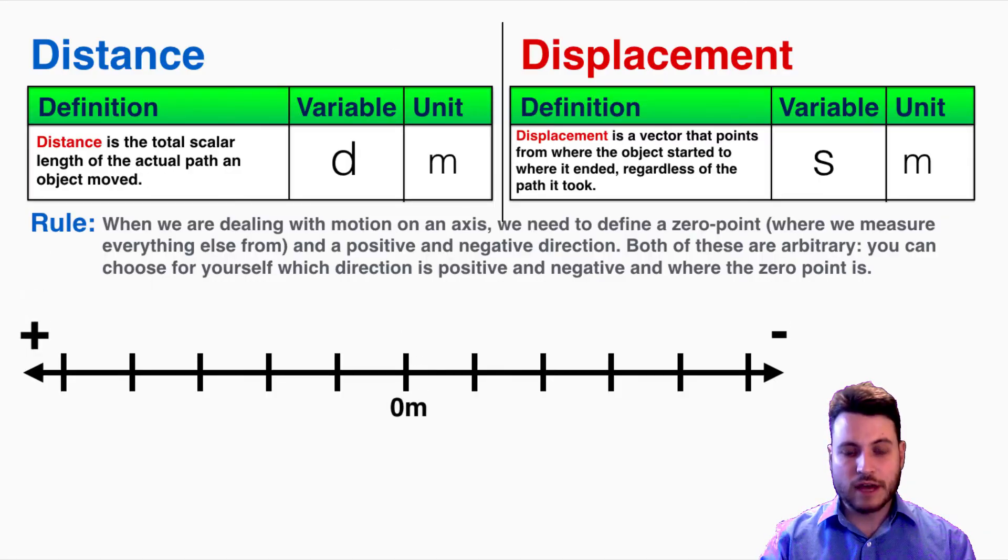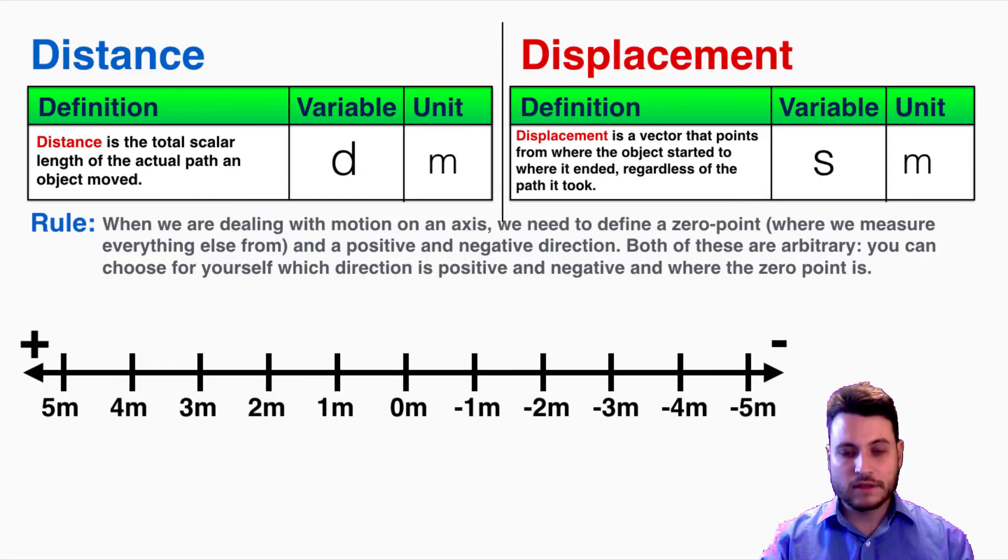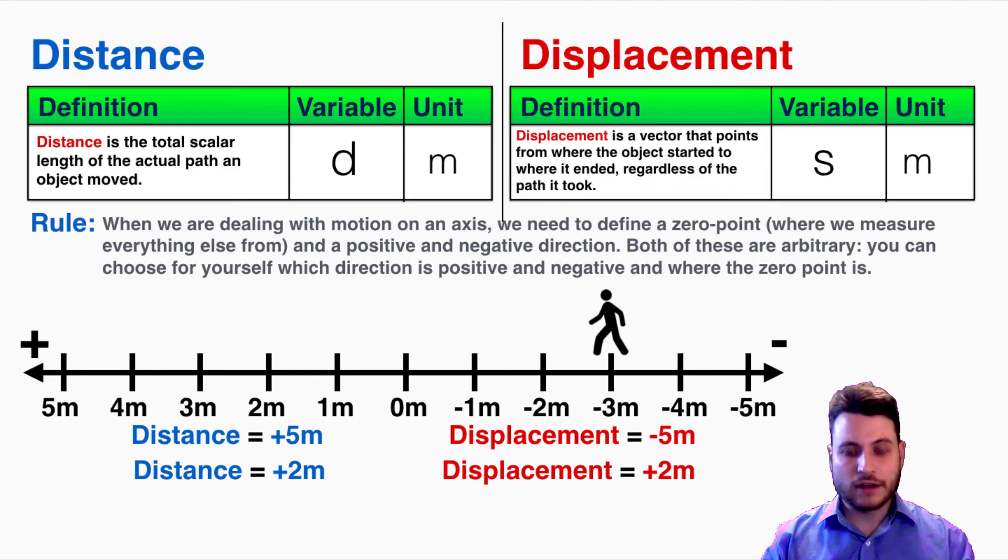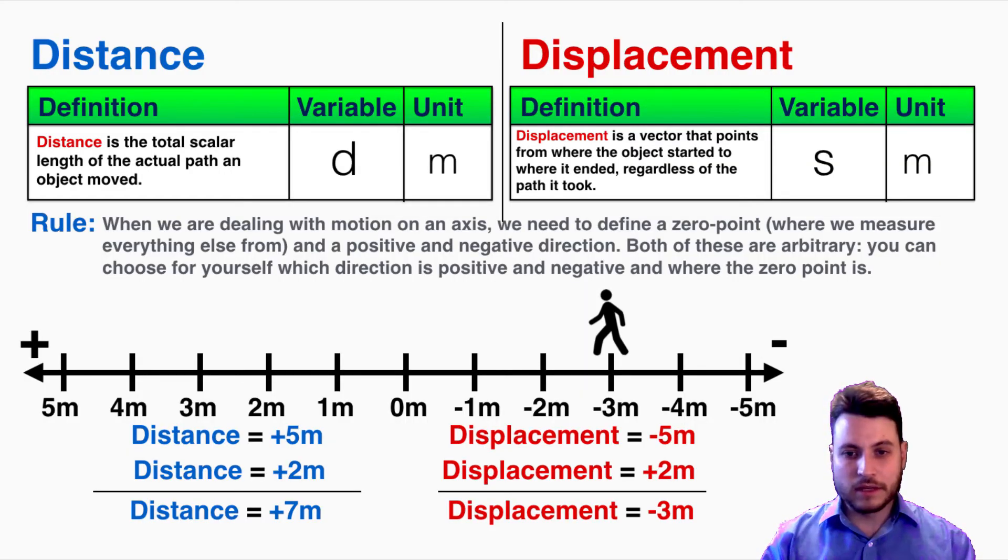We can also flip which side is positive and which side is negative and still get very meaningful results. If I perform this exact same motion the only real difference is which direction is being considered positive and negative. This is saying I have a displacement of negative 3 and a distance of positive 7 and that's true because right is negative, so this is still describing that same exact motion as before we're just using different symbols to describe it. This is one reason why which side you choose is positive and negative is totally arbitrary. So that's how you use the concept of distance and displacement to describe motion.